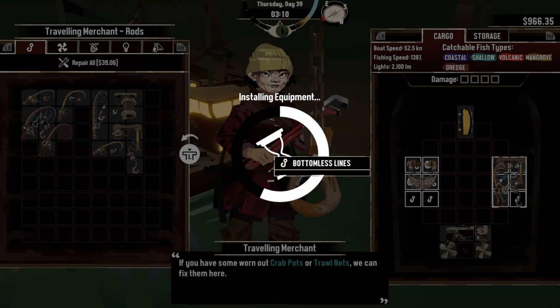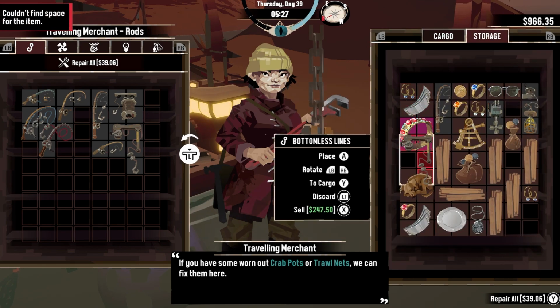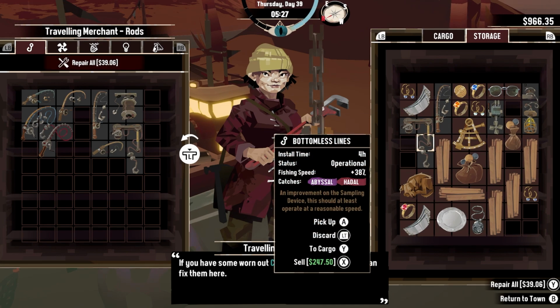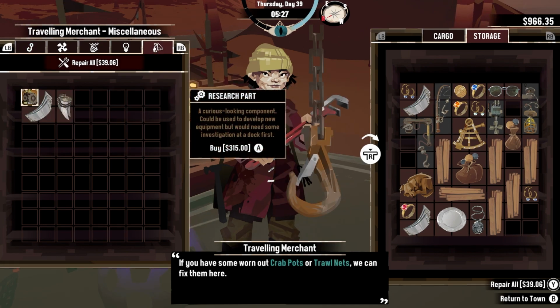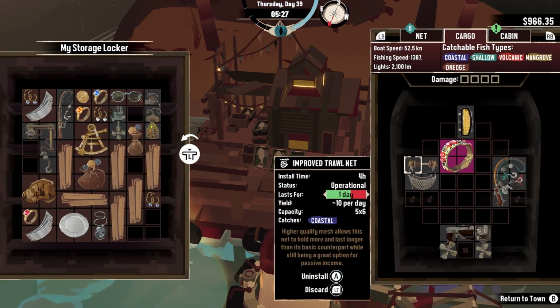Boom. And this thing I'm going to stow. And take the ring. Put that in my cargo. That went in my cargo, right? Okay, it did. Good, good.